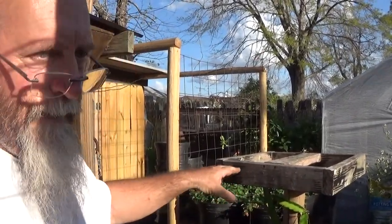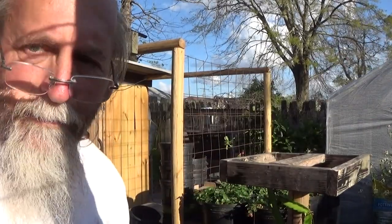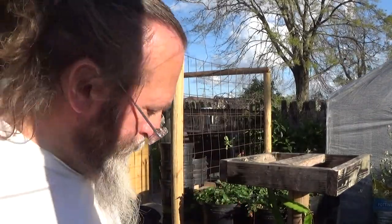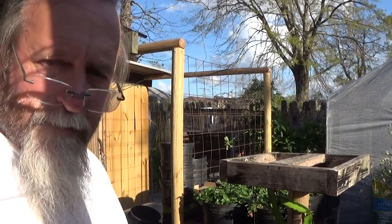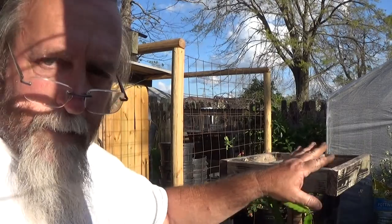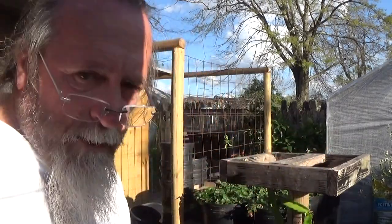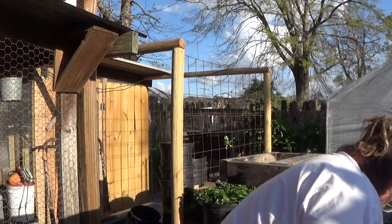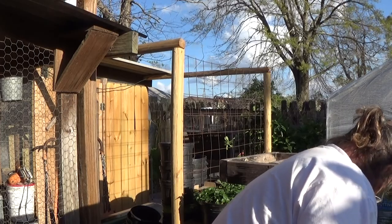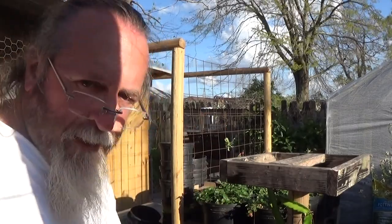When I first got it, I made these trellises. I had stuck these in the ground around my yard, but the first winter that came, it killed them all. So you got to grow them in containers, especially if you're in the south, so when the winter comes you can bring them and put them in the greenhouse. I've had these in the greenhouse all winter, and they did great, as you can see. I have more in there, but this is going to be it for today for this video.